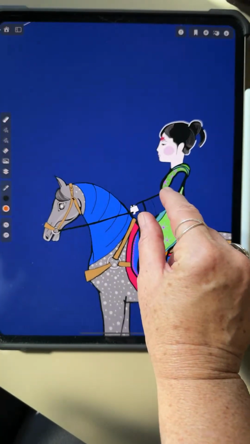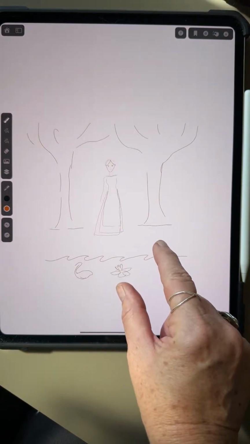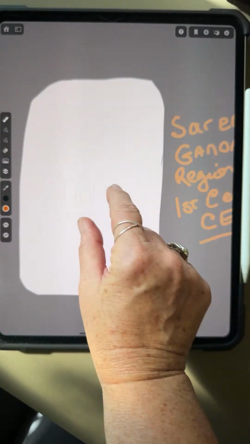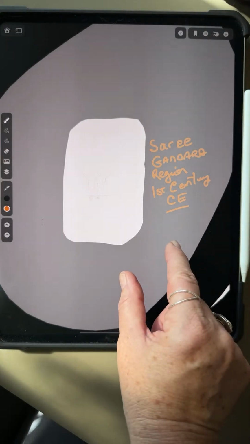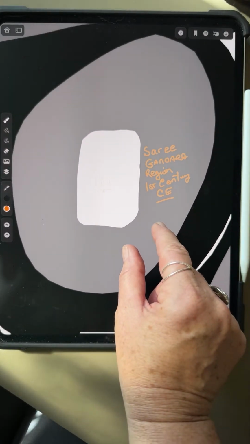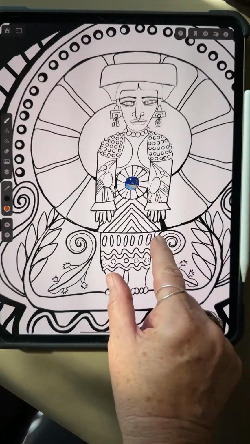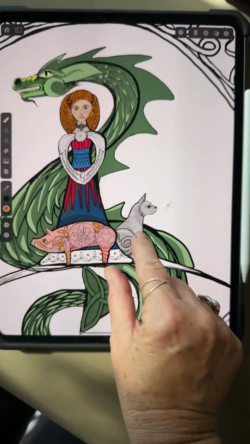The next drawing that I'm going to do in here will be the sari, an Indian dress from the Gandhara region, 1st century BC. And then I didn't show you the Mayan dignitary. And then that takes me out to where I was drawing.